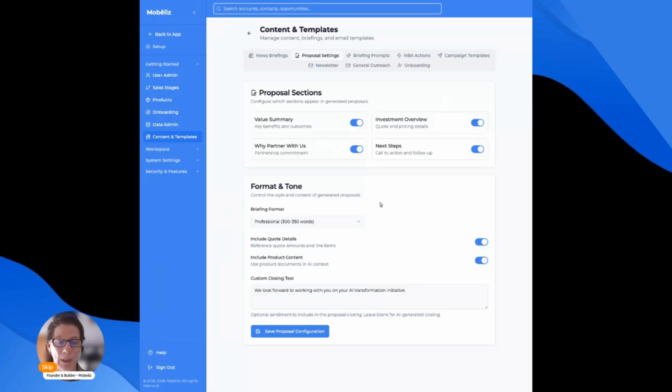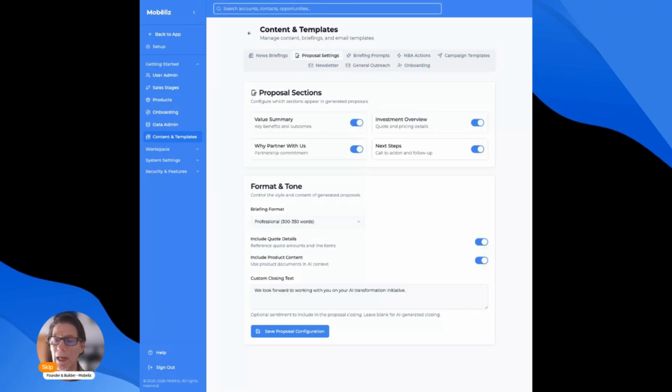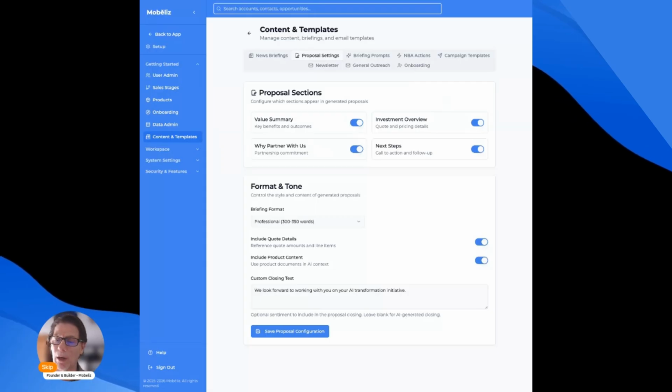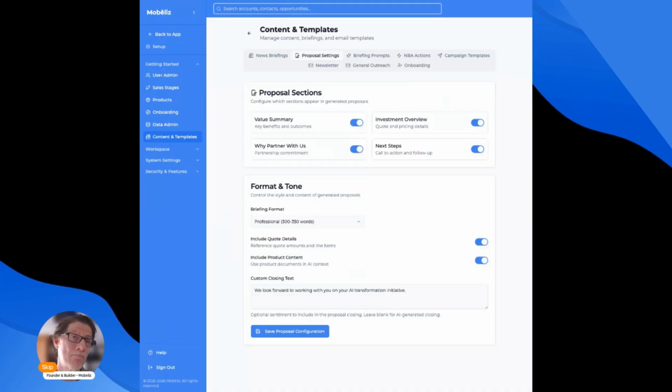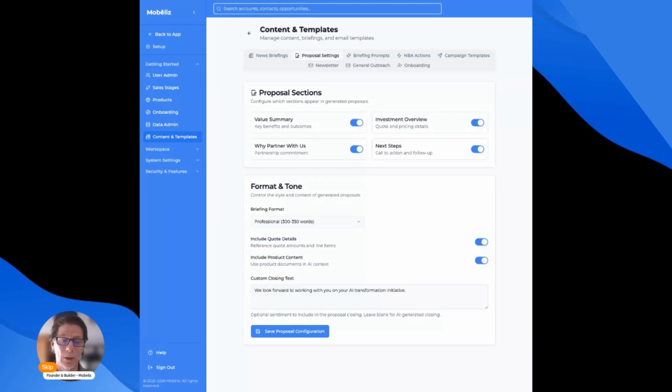At the bottom, you see the format and the tone. Historically, or today, without a system that predefines this for you, you would have to prompt the engine to incorporate these types of prompts. It's not that it's something you can't do, but what I'm doing is providing it inside the application that you're more than likely managing your customer relationships through.